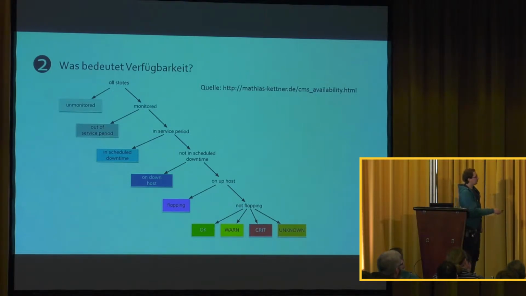Okay, and you can continue that on, so it checks the individual values right here. So maybe is there flapping in the downtime, things like that, and then all the way it tells you yes, it's available, there's warning, critical, or unknown. So those are the values that we are distributing for our views and our reports, and the management just wants to know, okay, is there availability for this IT service or not?